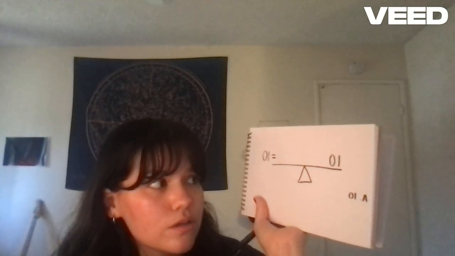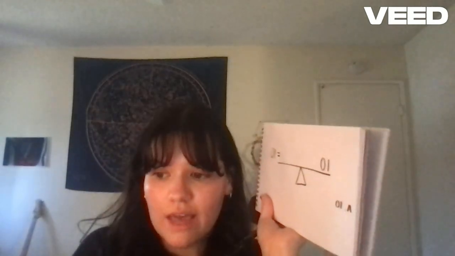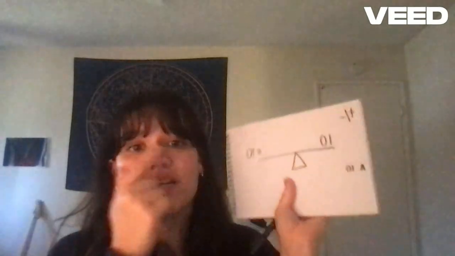I'm not sure what to do, but I am assuming that because I've been given this problem, I have the toolkit to solve it. Would you say that's a pretty fair assumption, right? That you're giving this problem because you have what you need to solve it. Otherwise, it would be a lesson and you wouldn't be solving the problem. So now I'm going to think to myself, what is my toolkit? What are the things that I know how to do? I know how to write 2 types of equations, either addition equations or subtraction. So I'm going to put that in the corner because it helps me to see it. So I'm going to write it down. I'm thinking, okay, I've got 2 options, addition or subtraction. I'm just going to go with one.